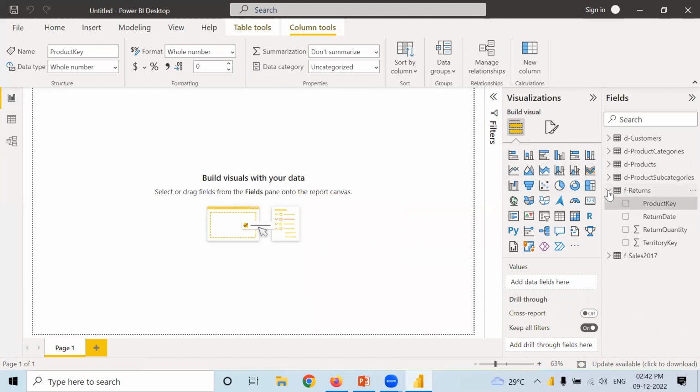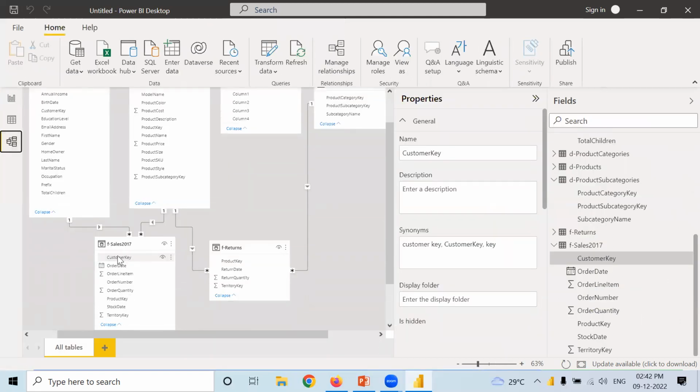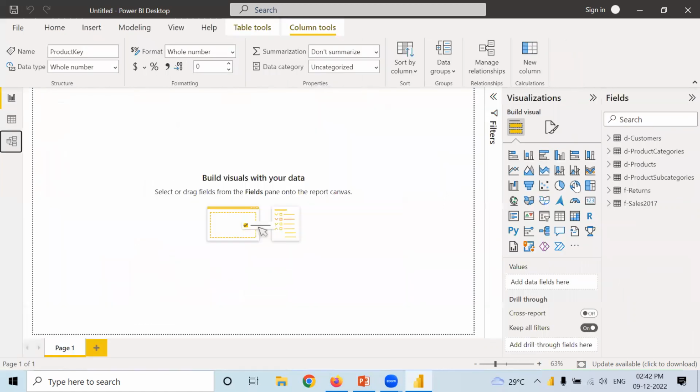In order to avoid problems, sometimes during updating and inserting, some issues may occur by choosing the foreign key. So you should hide them. Corresponding to a particular column, there is an eye button. You have to click that in order to hide it. Now it will not appear in your columns. Here also I am hiding the product key. Whichever foreign key is there, you should hide it properly and not use it while making a visual.